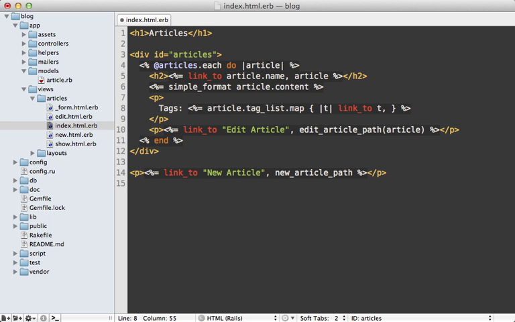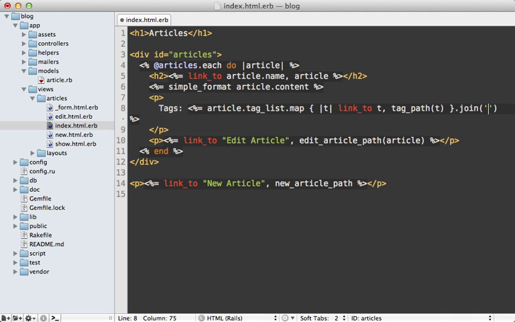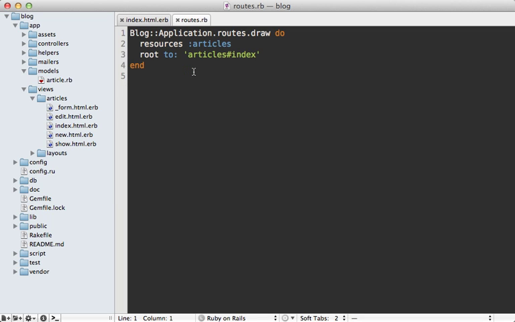And we don't really have any routes set up for tags, but let's make one called tag_path, and then I'll pass in that tag string. And then I'll join all these links together with a comma space. So inside of the routes file, I could make a full tags resource with a tags controller and a show action to respond to this. But for here, to keep things simple, I'll just make a single route called tags and then taking a tag argument. And let's just map this to the article's index action. So we'll just go to the articles list page and let's say as tags, so that way it uses that same named route.